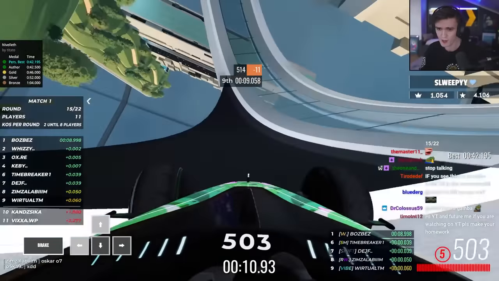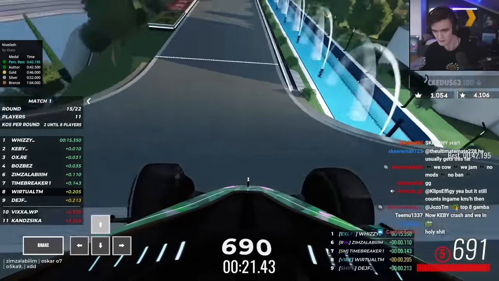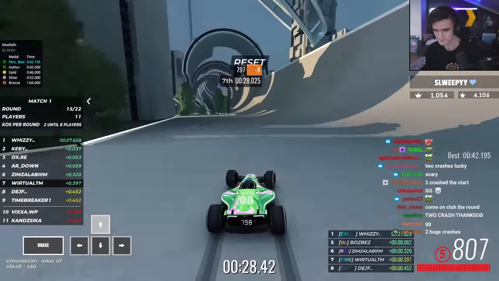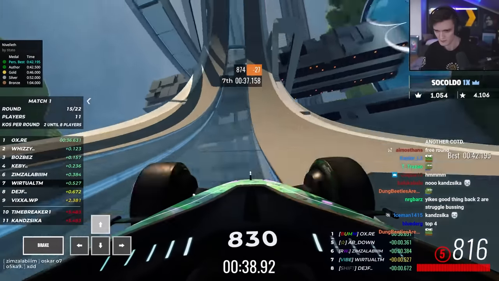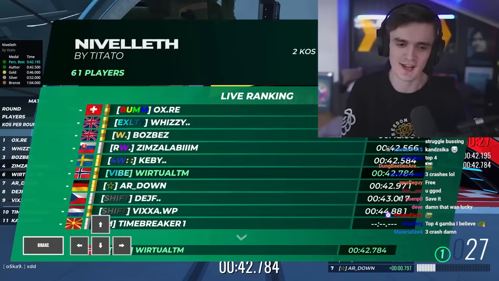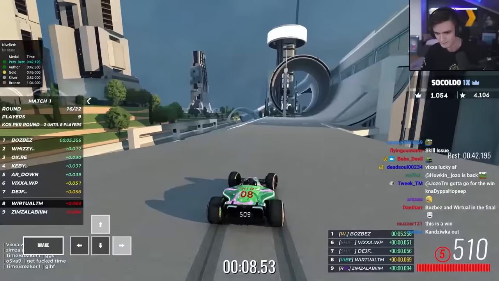Let me air brake, man. Why is it no brakes? I just don't understand that choice. Okay, people have crashed. So in the start there, if I go too wide, I kind of have to air brake to save it, but I cannot. It doesn't let me air brake. Much rather this.